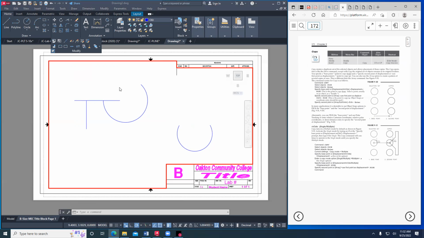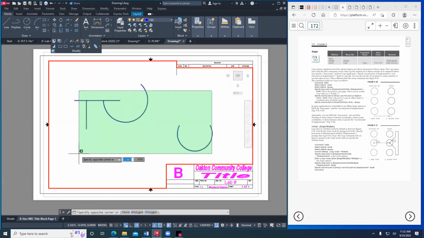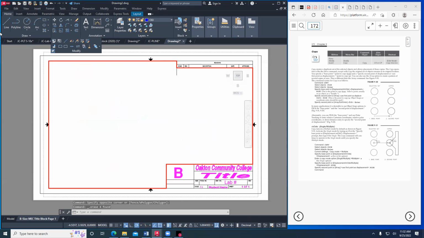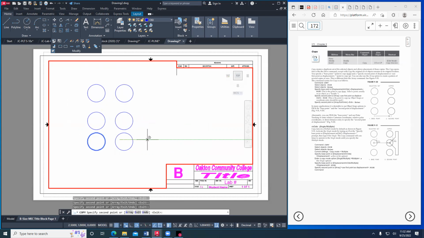Copy command. As we look at how to use the copy command, we can create a circle. And then if we have something like a snap and grid on, let's say snap. Copy, select the circle, and typically I'll put the base point in the center, but since I didn't draw it, let's go next to it. We can copy these geometries.